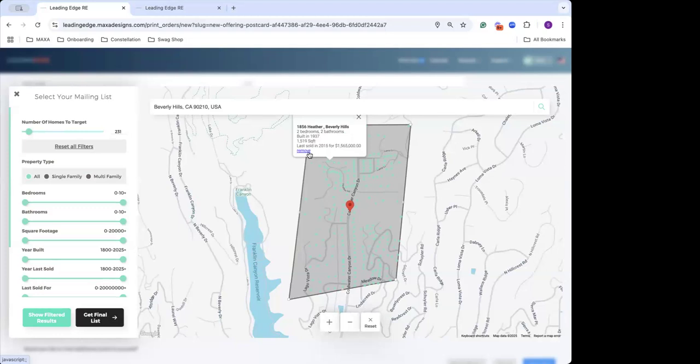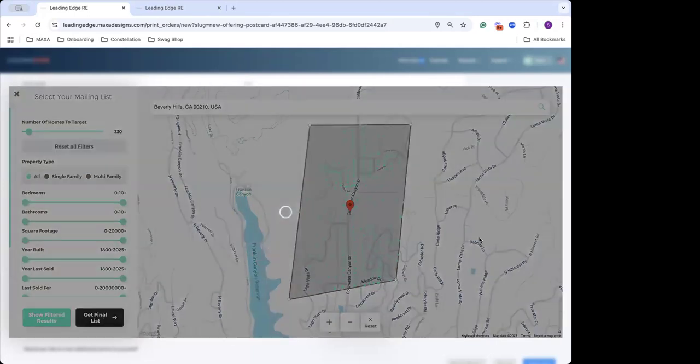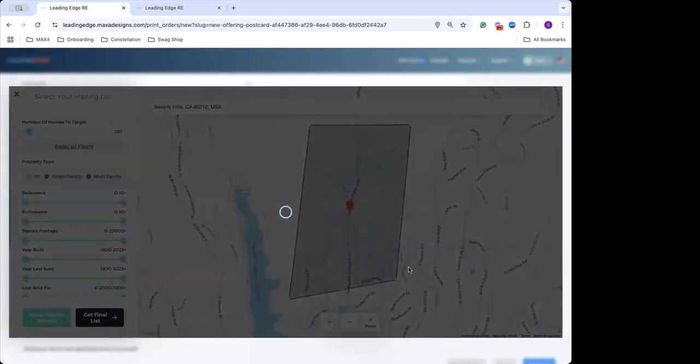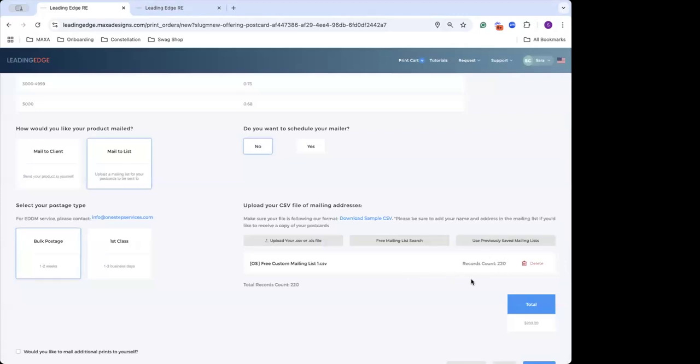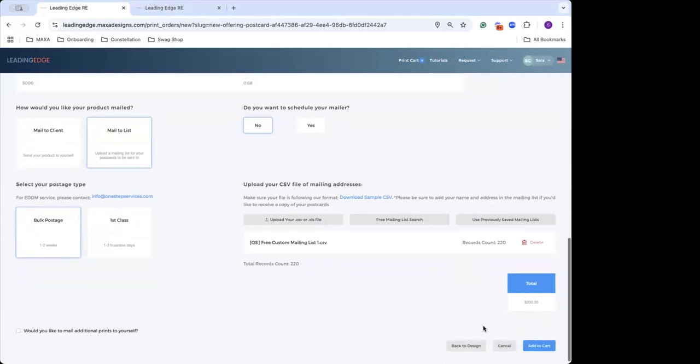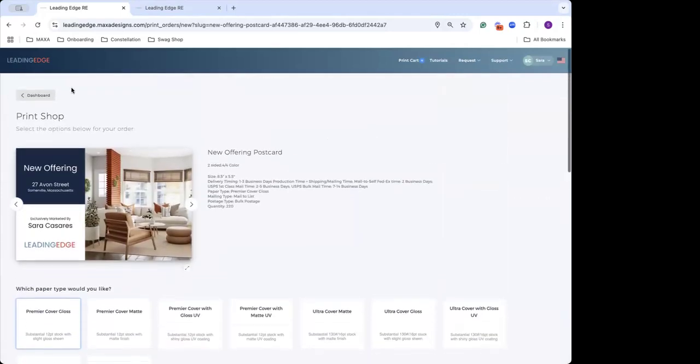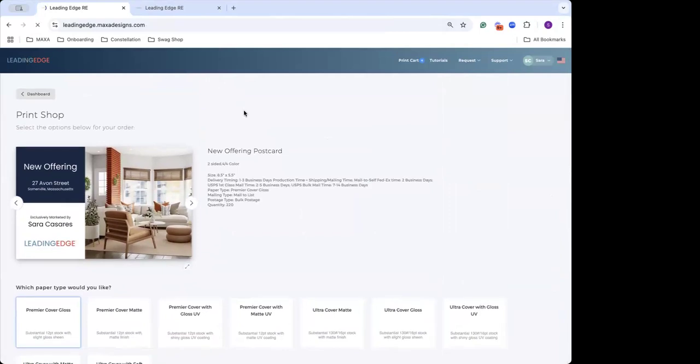If you want to remove that, you can easily just click on it, hit remove, and it will remove it from your results. Then just go to get finalists if you're ready to go, and the lead count will automatically be updated here, as well as your total. So that's the free mailing list search tool that we have for you guys in the platform.